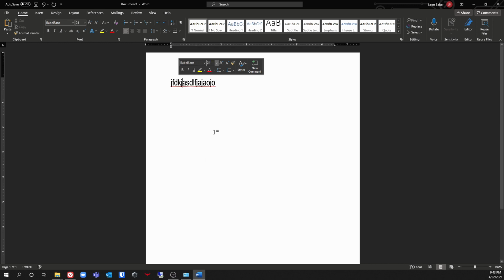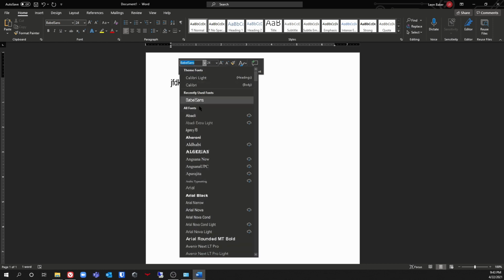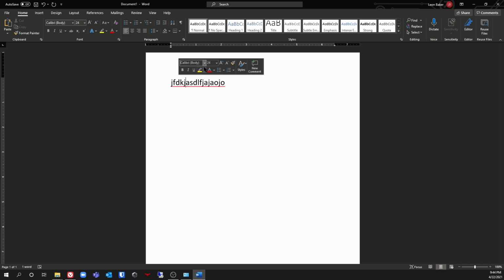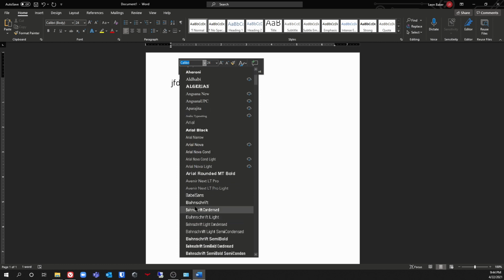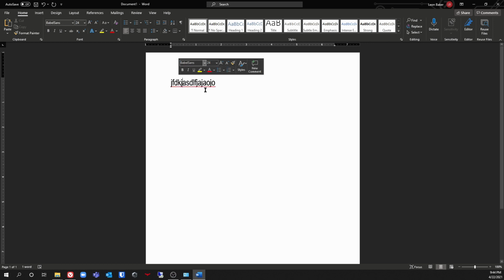Make it bigger. It looks kind of like Calibri to me. Let's see, let's look at the difference. Babel Sans and Calibri. Yeah, there's a difference. Babel Sans. Yeah, definitely a difference. I like it though. It's a little bit bolder than the MK Sans Tall. I might use it for something else. But that's it. That's how you get your fonts. That's how you get new fonts. You can get them from anywhere and match them up as close as possible in fontsquirrel.com, and you too can be a font master.